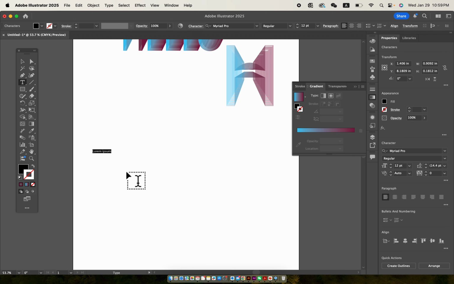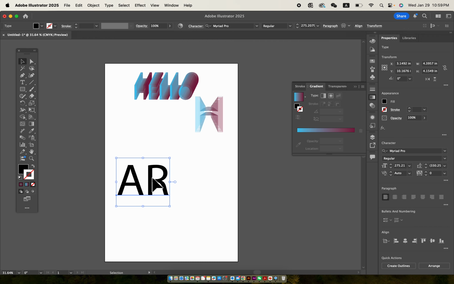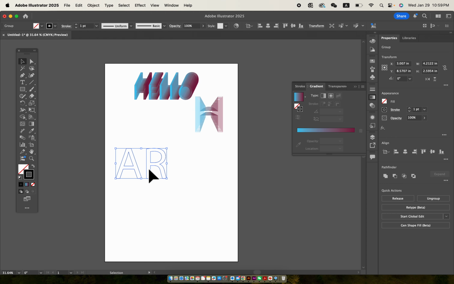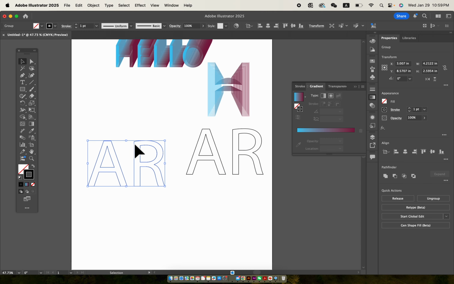Let's type AR. So we're going to blend the two letters together. We got the outline and we Object, Expand. For this one, I'm going to drag another copy.